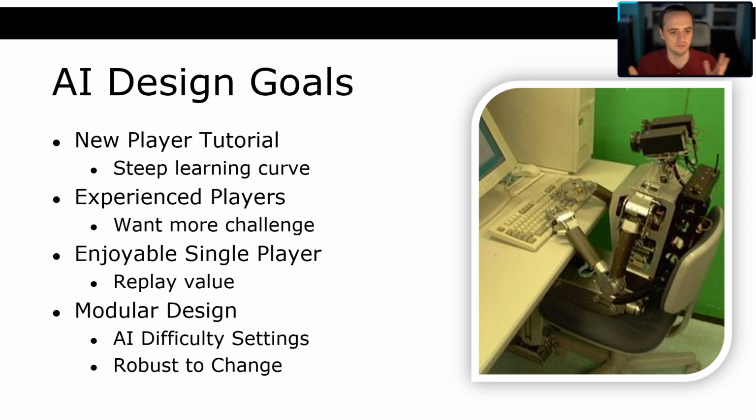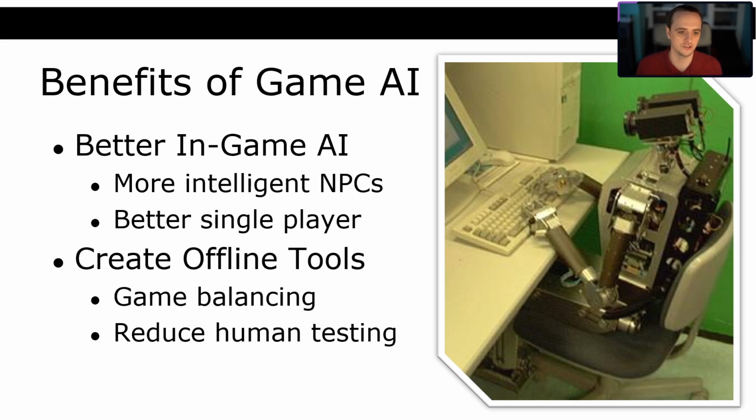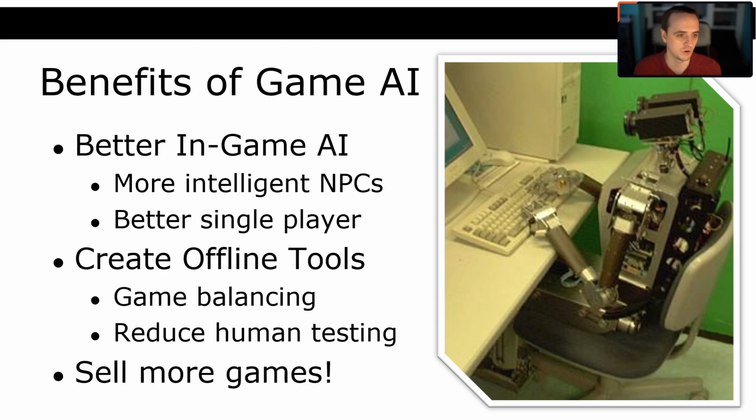It needs to have some modularity and some flexibility to it. And if we have that, then we have better in-game AI, more intelligent NPCs. We could also create offline tools. So we could do things like maybe even game balancing, and I'll get to this stuff later. And we sell more games, right?